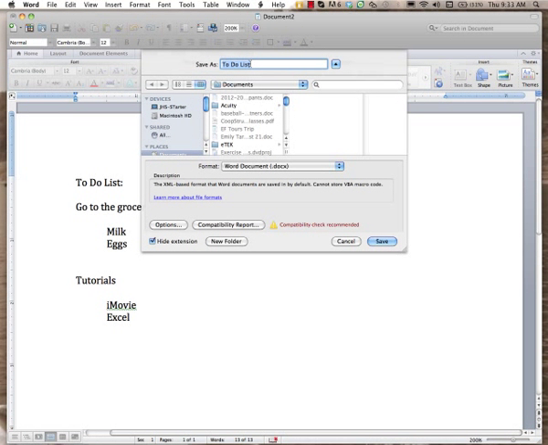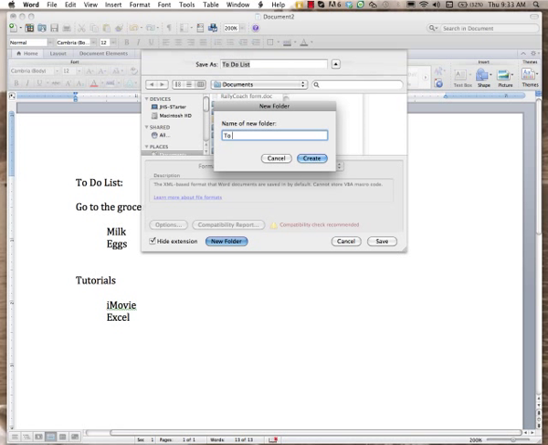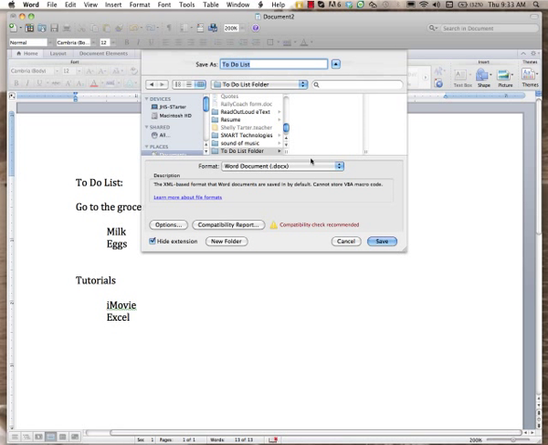Notice here's the title. Right now, if I were to just hit Save, it would just throw it inside my Documents folder. But let's say that I need to put it inside a folder, but I don't have this folder named. Notice here's an untitled one. I could use it, or I could come down here below and say New Folder, and I'm going to call this my to-do list folder, and I'm going to hit Create. Notice when I did that, my to-do list is going to be saved in my to-do list folder. So I'm going to hit Save.